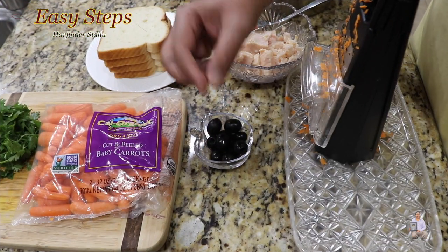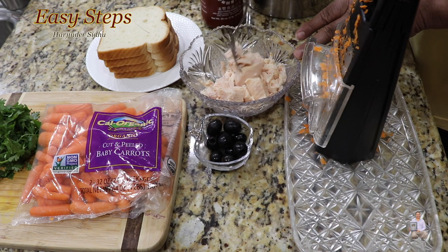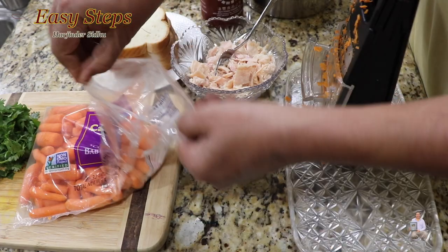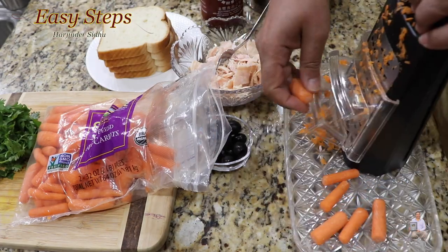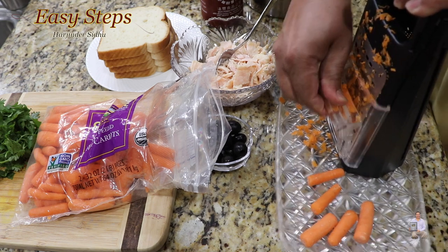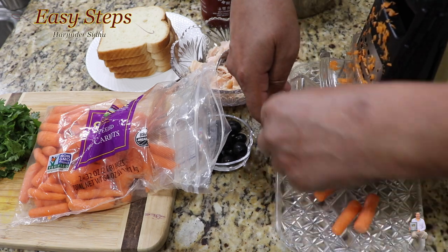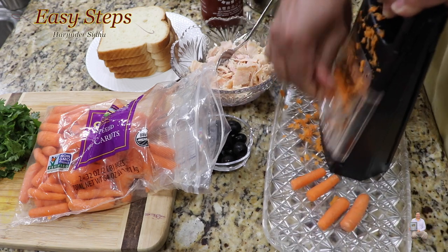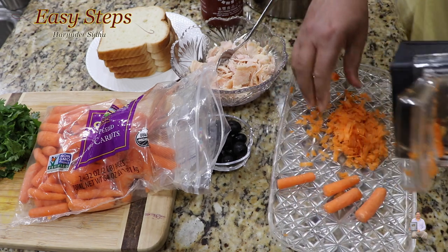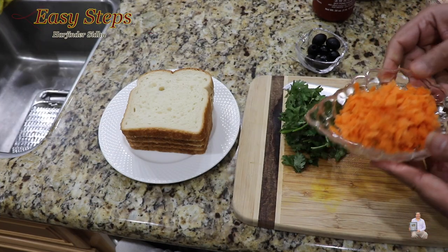Try these olives — they taste really well. I'm going to cut them into real fine pieces. This is a full chicken breast, already fully cooked. As for the carrot, I use my grater, put it inside, and grate it. And if we look at the bottom, it's nicely shredded — that's how the carrots are grated.